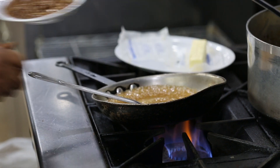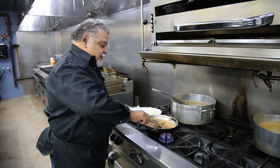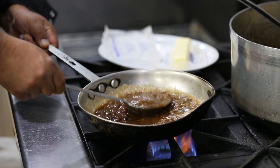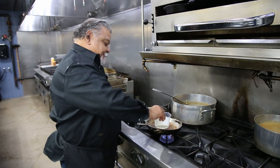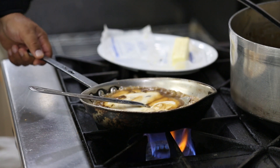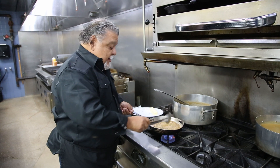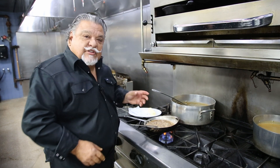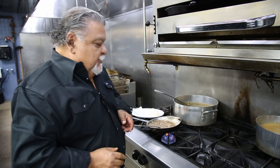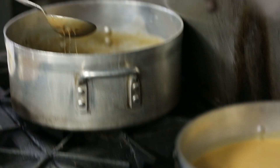I bring in my pecans — those are just Texas chopped pecans. Then heavy whipping cream. It's real thin right now, you can see how thin that is, but you let it slow simmer to get some of the water and moisture out of it. You want to get it to a point where it's thick and beautiful and coats the back of your spoon — just like that.